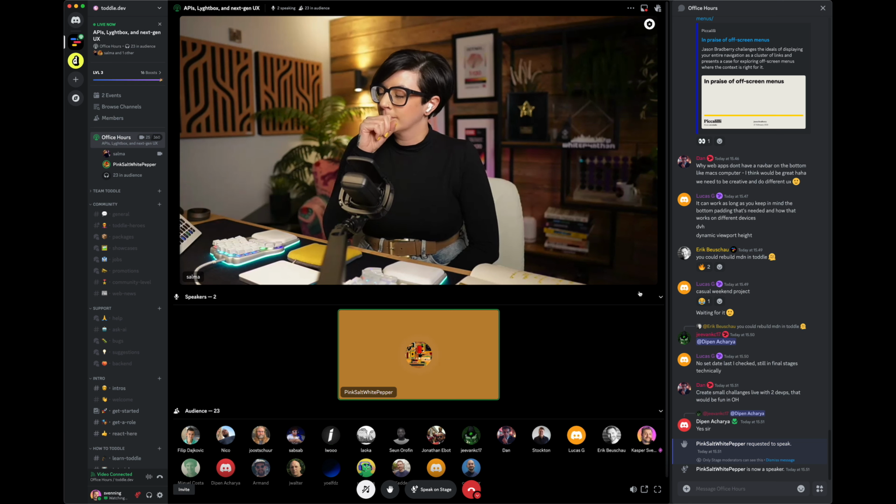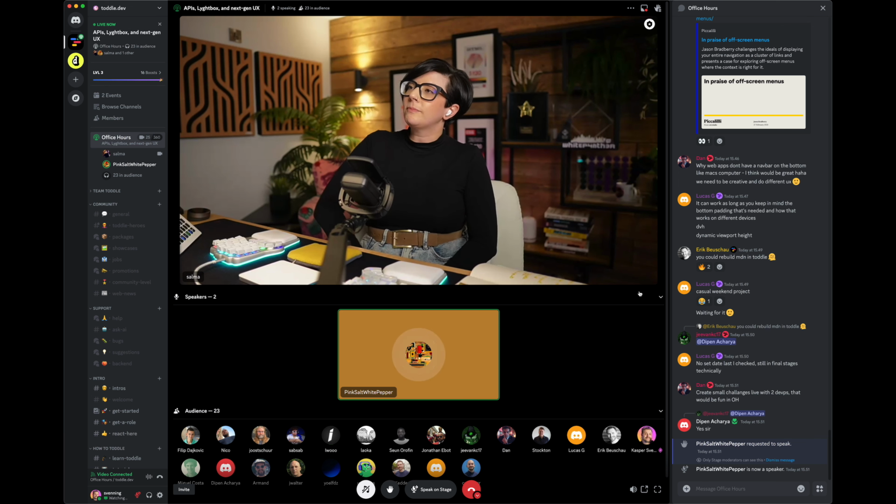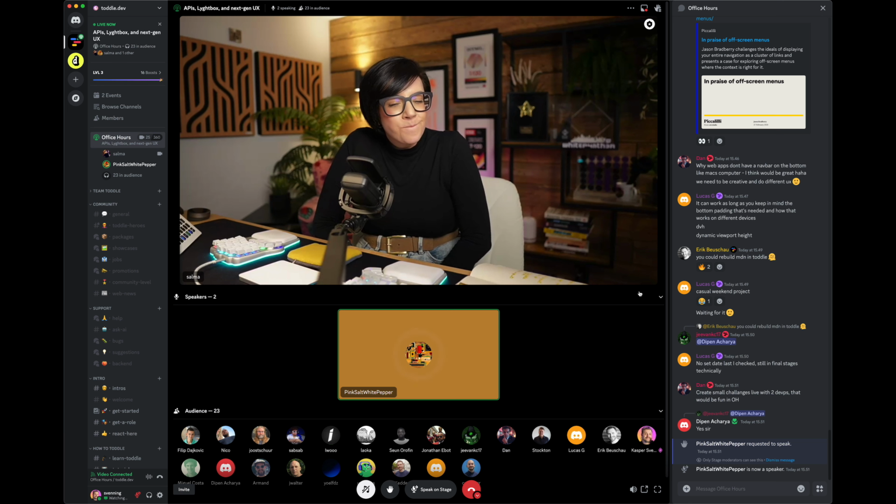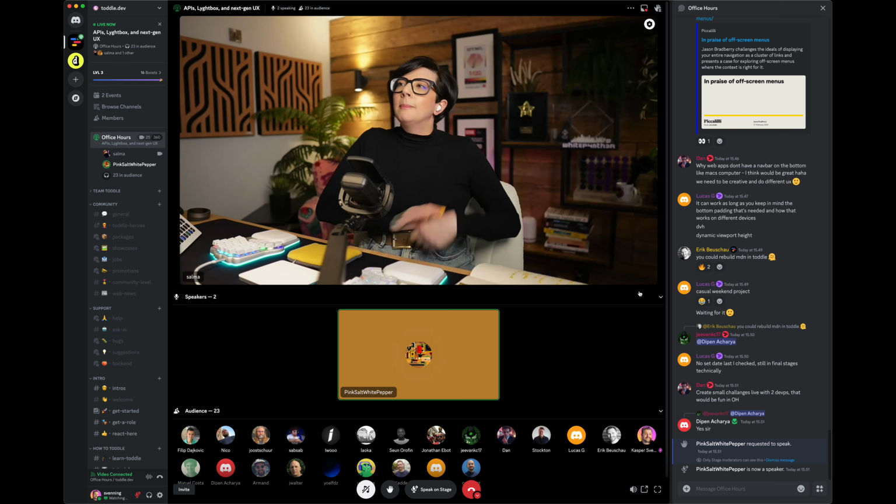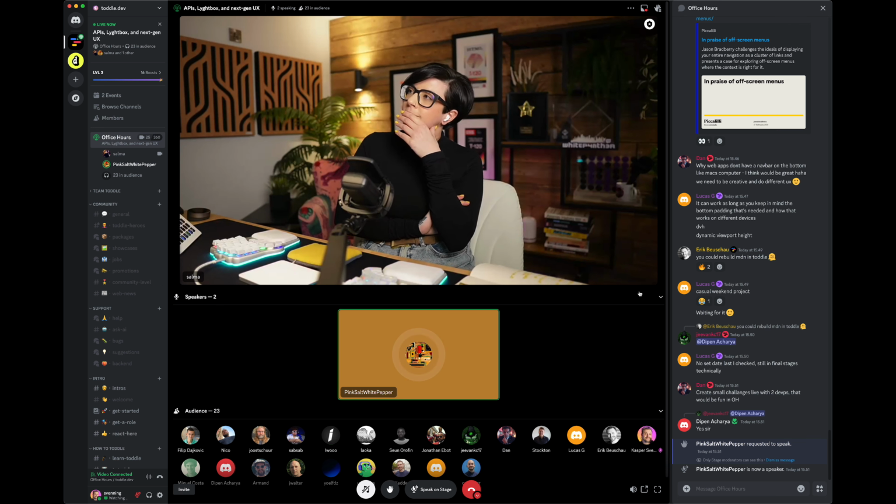I jumped into Toddle and I know it's built on HTML and CSS. So I think I need to go back and really learn the fundamental language, but I don't know how to learn that in a way where I can learn it in the Toddle interface. Because I assume if I do tutorials for that, it's going to be more code based outside, so then I have to figure out how to take that knowledge and put it back in Toddle.